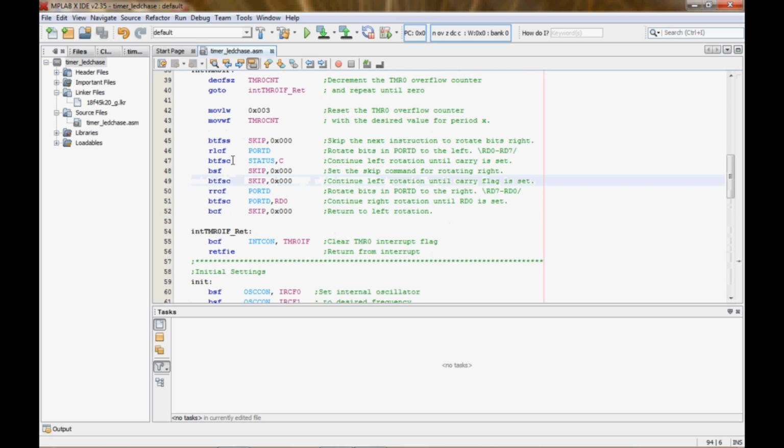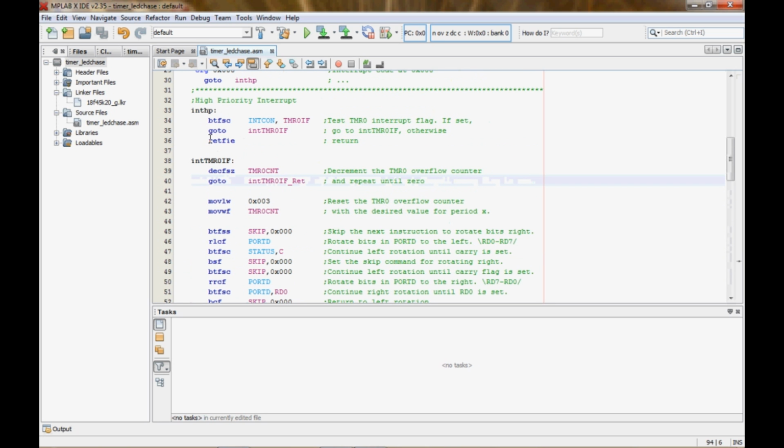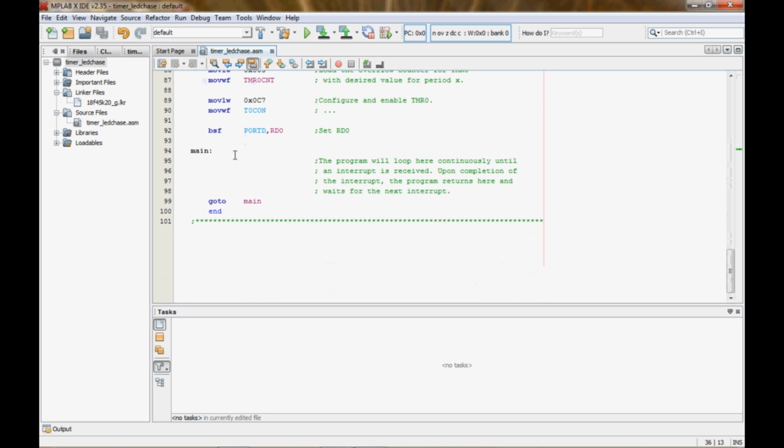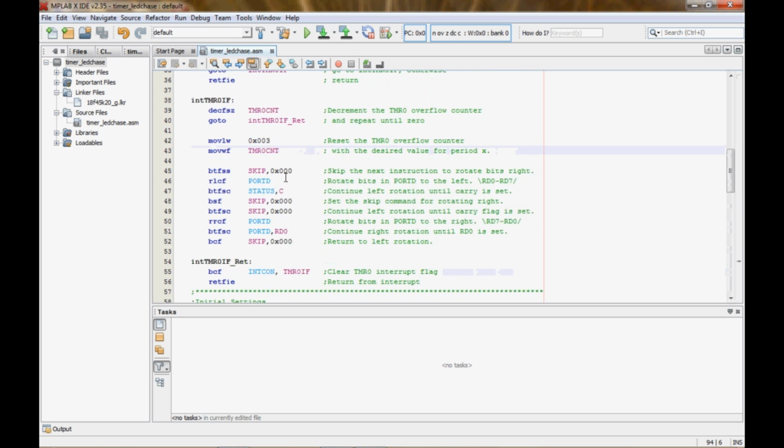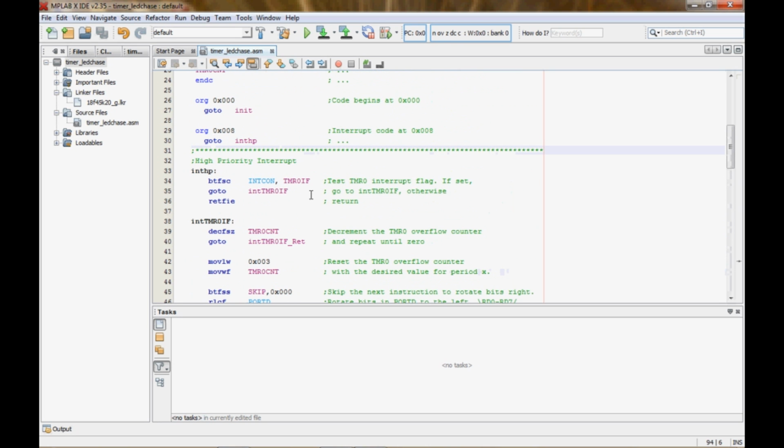The reason that happens is because every time we return from the interrupt, it returns back to the main program. So when it does that, it says, set RD0 high again. So it never really gets to set RD0 low and RD1 high.